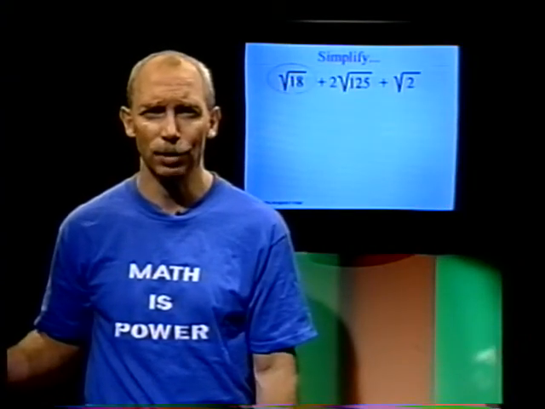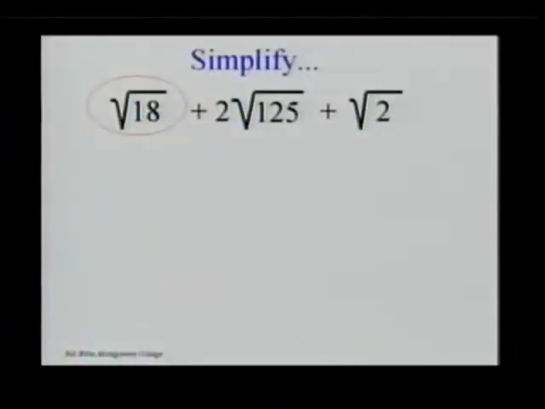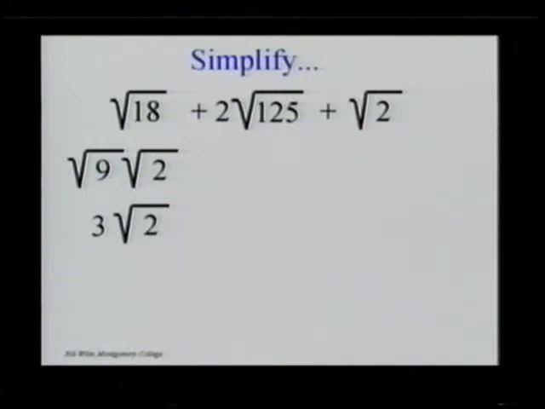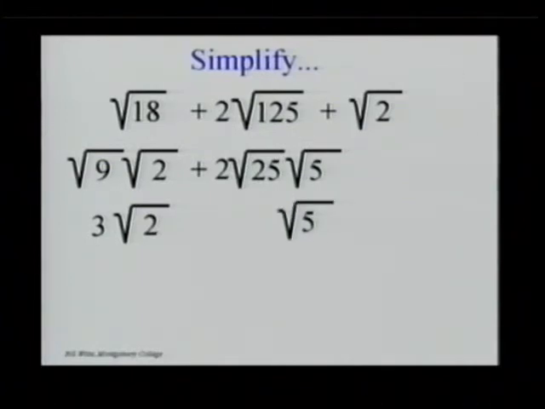Let's break up these problems. Let's break it into 3 separate problems. The square root of 18, I'll break into 9 and 2. It becomes 3 radical 2. This next one, kind of a mixed number, break square root of 125 into 25, and what's left over, the 5. Now that square root of 25 we know becomes a 5, and now remember the 2 will talk to him and they'll get together. And let's bring down the radical 2, which is already simplified. There's nothing that goes into 2 that is a perfect square.